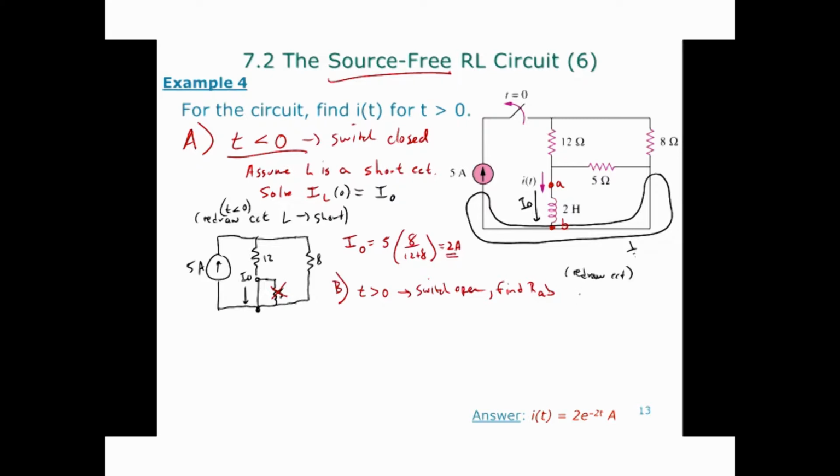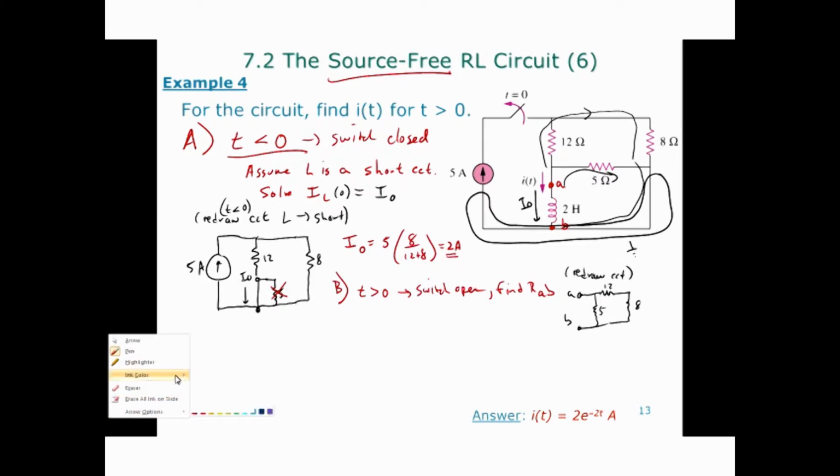In this case, if I redo the circuit from the point of view of the inductor, and call these terminals A, B, it may be a little hard to see, although you can probably do it by inspection. Depending on how comfortable you are with series and parallel circuits, you don't really have to redraw the circuit. But if you were going to redraw it, what would I have from A to B? I could either go 12 plus 8, or I could just go 5. So you've got a 12 plus 8 pathway or a 5 pathway. So RAB is going to equal 5 in parallel with 20, and that's going to equal 4 ohms.